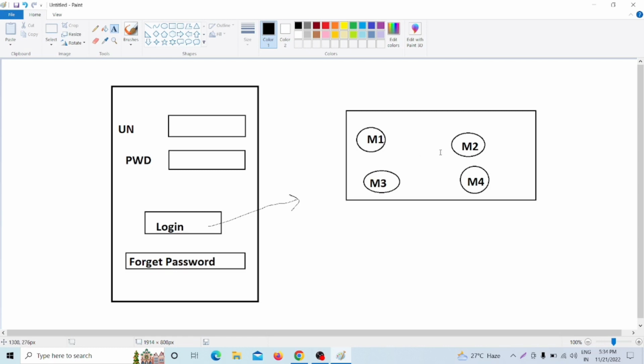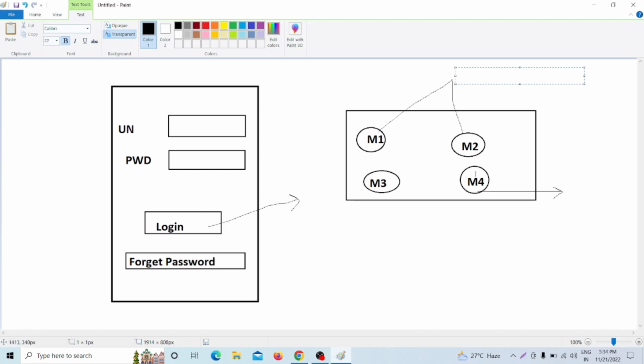Suppose the developer has changed something on the M4 module. Let's say that after these modifications on M4, modules M1 and M2 are impacted.